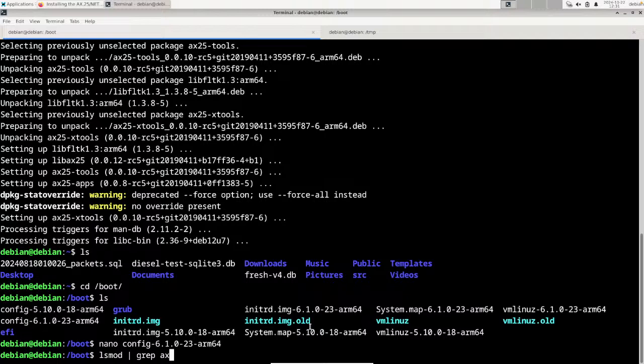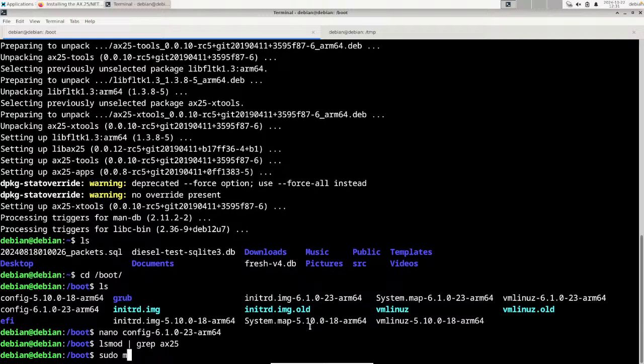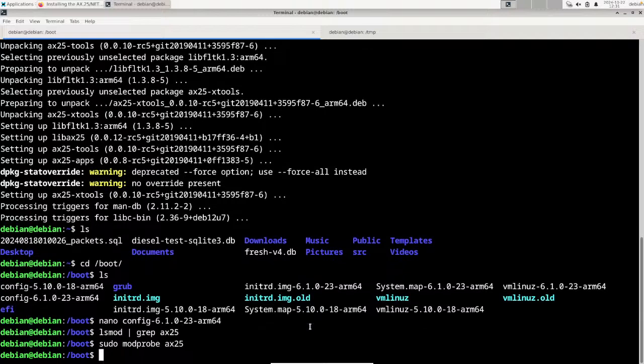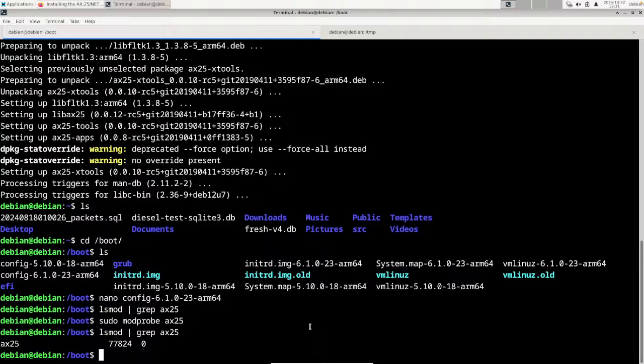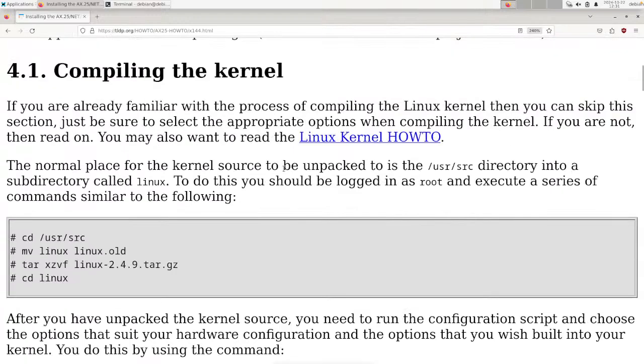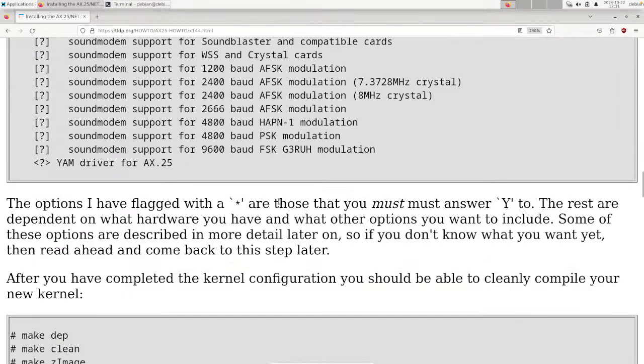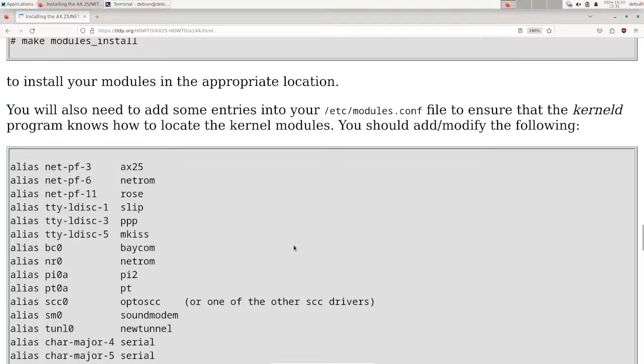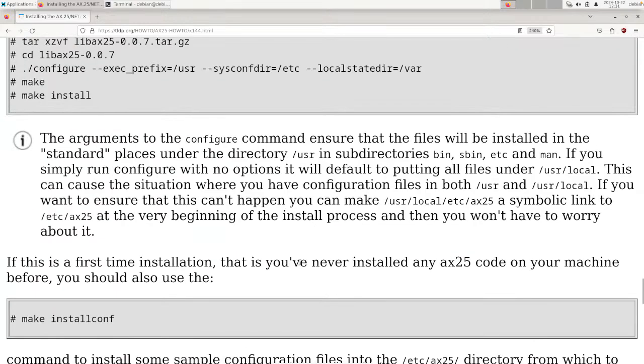Well, the module loaded and the kernel didn't crash, so that's a win. Okay, so if we keep following the directions, all right, so we can basically stop caring about this part.